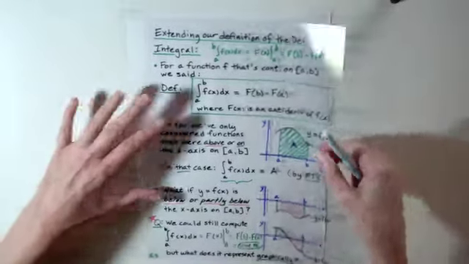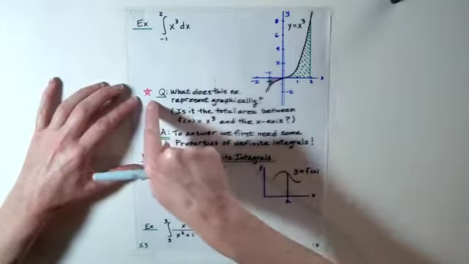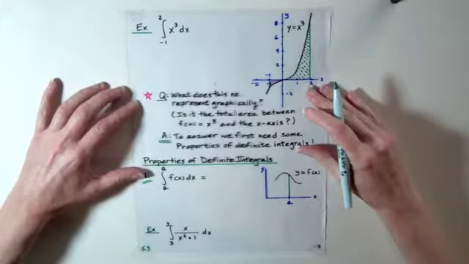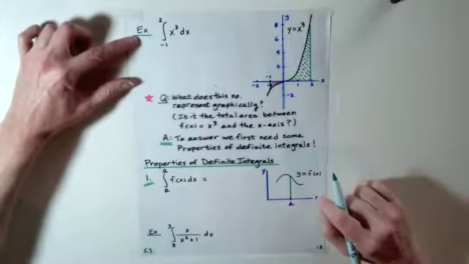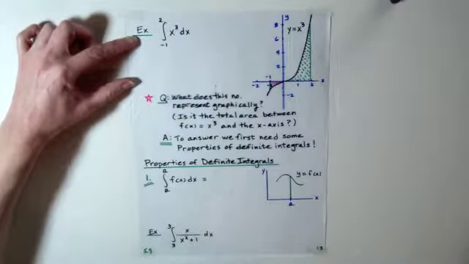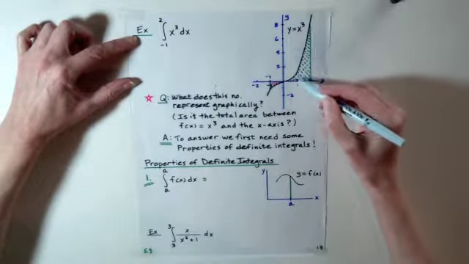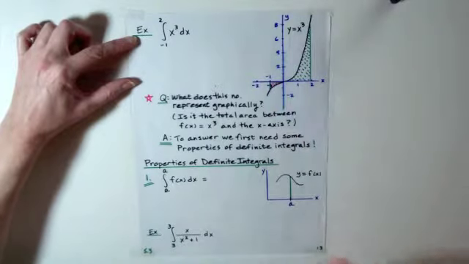Let me give you a specific example so that you can understand exactly the question that I'm asking. And I restated this starred, red starred question for this specific example. Suppose I have the integral from -1 to 2 of x cubed dx. And you remember what the x cubed graph looks like. It's something like this. I graphed a portion of it here for us.